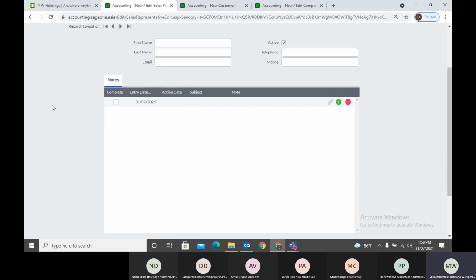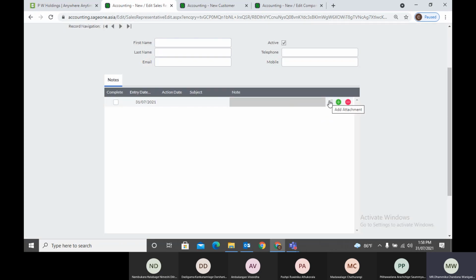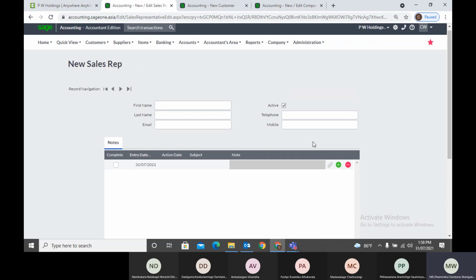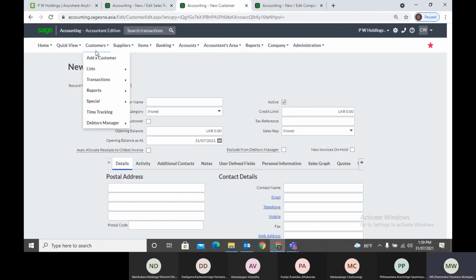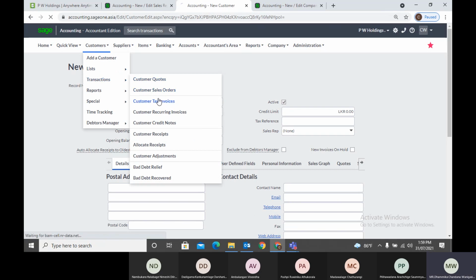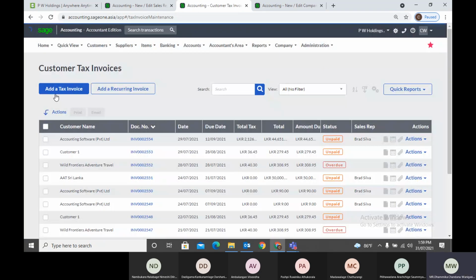Right. In addition to that, in the same way, if you want to add any notes for this sales rep, you can add them here. And if you want to attach any documents, you can attach them from here. Sales rep appointment letters or commission details, you can enter here. And also, after you create a sales rep, when you enter transactions, customer invoices, you can select that sales rep.